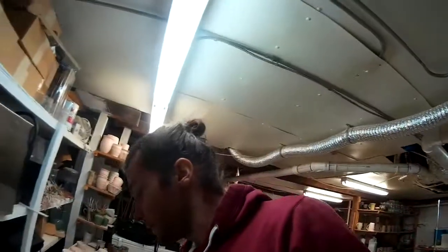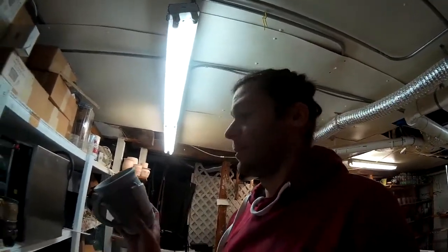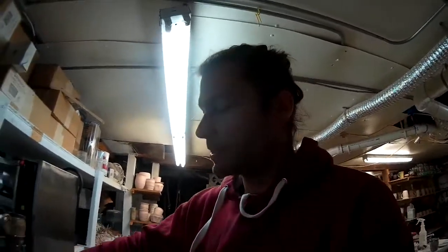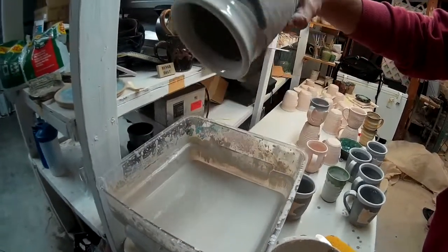And having the right consistency is super important on these. Otherwise, if it's too thick and there's too much glaze on the top, it'll just run right off and ruin the bottom, ruin the kiln shelves, ruin the pot. But I know from the last firing that we're in a pretty good position. So that's the third one.